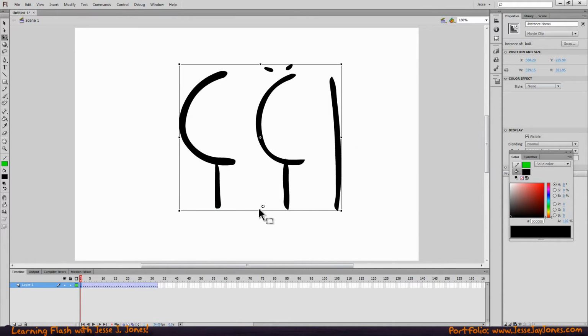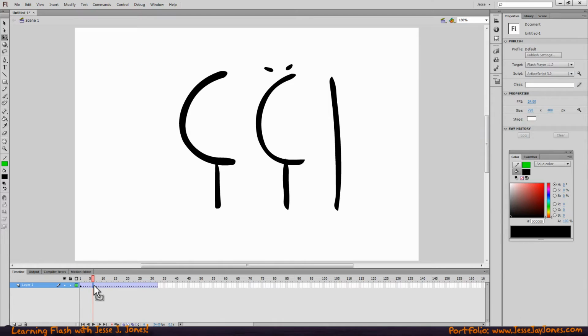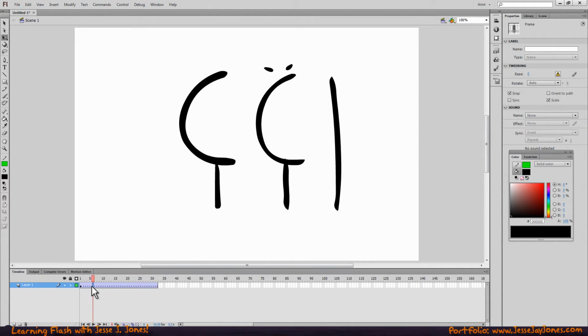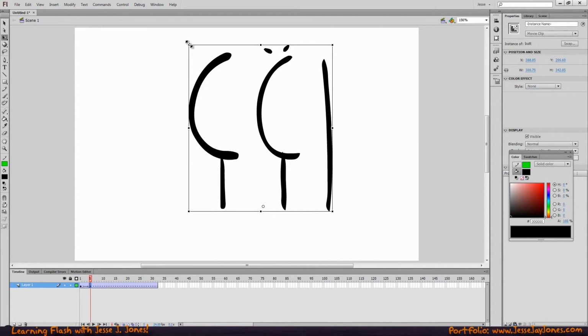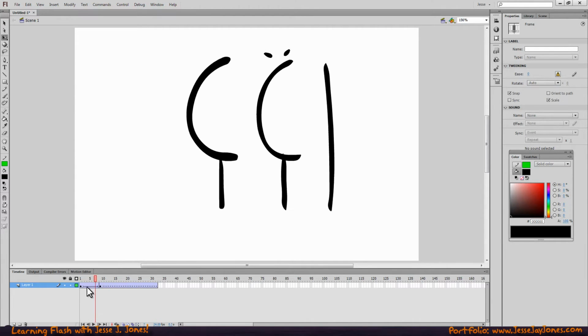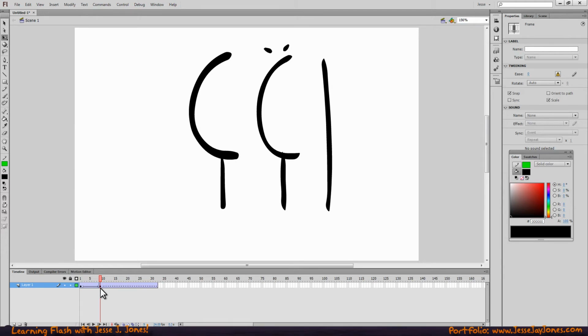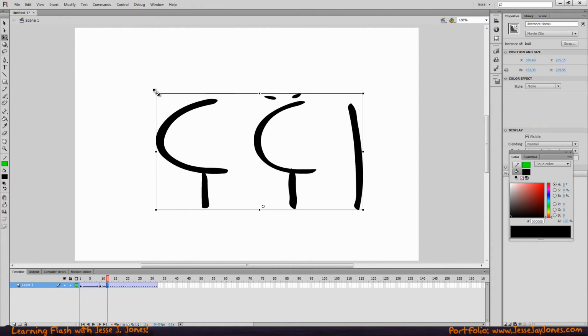So we're going to use that as sort of our center of gravity where all of the character's actions take place. So we're going to go down about right here, and we're going to press F6 to insert a keyframe, and we're just going to stretch him up. So all good animation has what's called squash and stretch in it, which brings things to life. And then we're gonna go here, and then we're gonna squish him down, just like that.